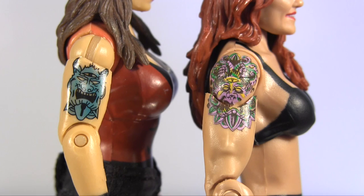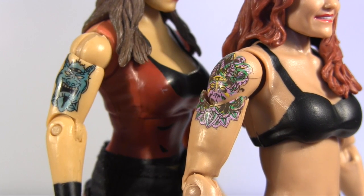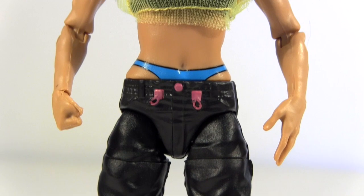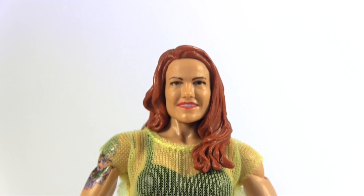Now checking out the tats, and there's quite a distinction between the detail of the two of them, with Mattel's being more elaborate in design and colour, plus it crosses up from the upper arm onto the shoulder, whereas Jakks is all just on the upper arm. I guess they logistically couldn't figure out how to print that onto their shoulder hinge. But yeah, Mattel definite winner there, whereas Jakks Lita's tattoo looks like the kind of tattoo you do yourself when you're banged up in prison. And in fact, all things considered, Mattel's Lita is now my definitive Lita in my collection. I'll try and throw the Jakks one on eBay and see how many pennies I can get for her.